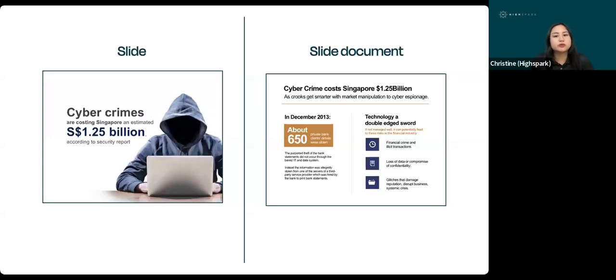So I said, actually, it would be better if it's a slide document because you might have a section, or segments even, where you have to explain what you were trying to say in that main key message. So key message one, you have a lot of supporting information. So then you might have more pages, right? It might look like more of a slide document report. So that was my suggestion.